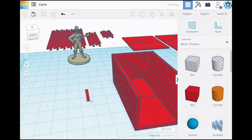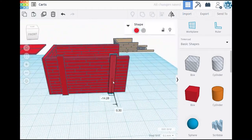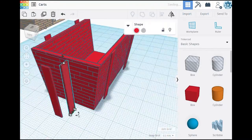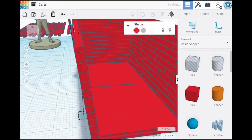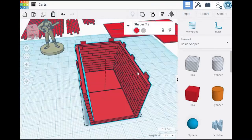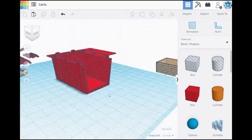And where this one is bigger, I'm going to add some bigger supporting boards on the outside to hold everything together, as well as put a little front guard on there. So you can either lead the horse with your hay or whatever cargo you have, or you could stand just inside of it and control the horse with some reins.